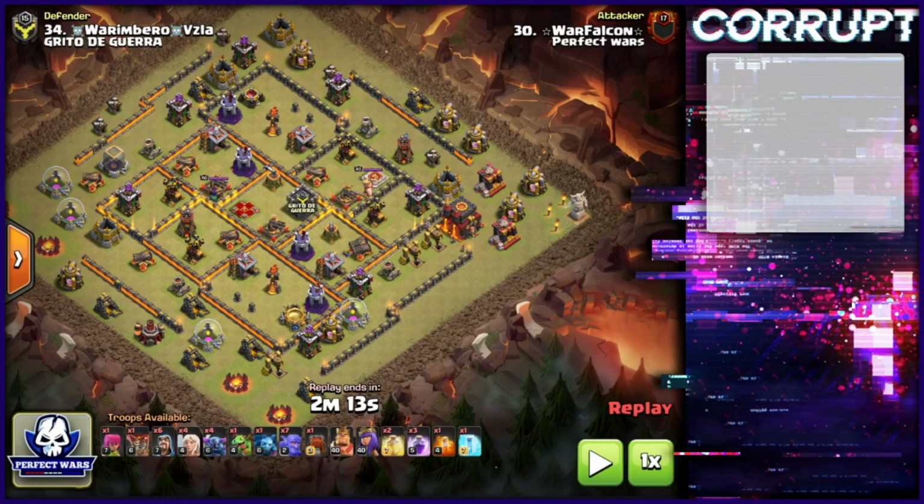Today, my friends, I'm here to teach you guys how to use the Pekka Smash attack strategy at Town Hall 10. This is going to be a very, very good video in terms of learning this attack and knowing what bases to hit. We're going to look at 3 different examples and we're going to be breaking each of them down within this video. So with that being said, let's jump straight into the guide.